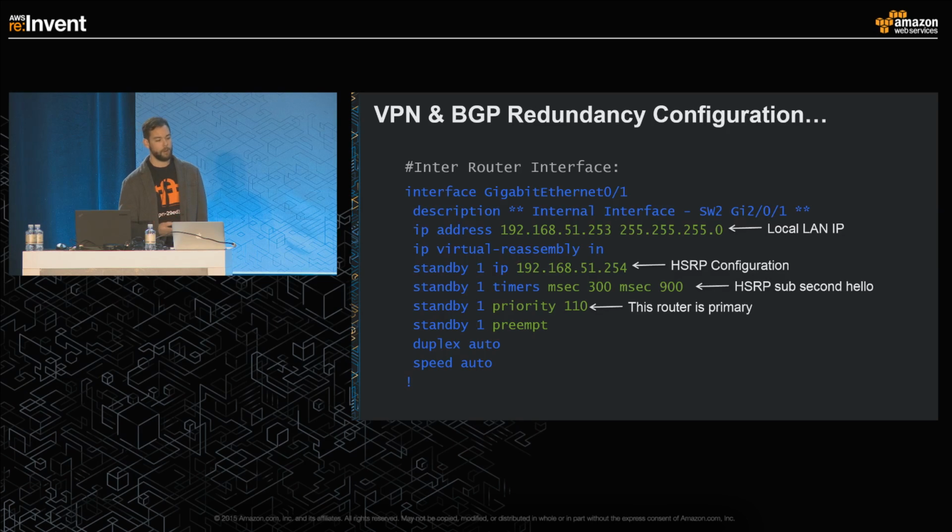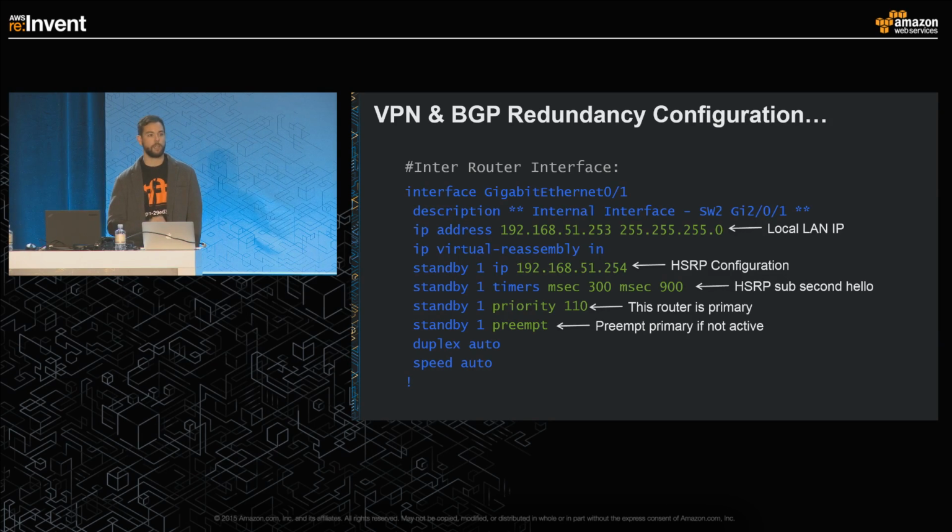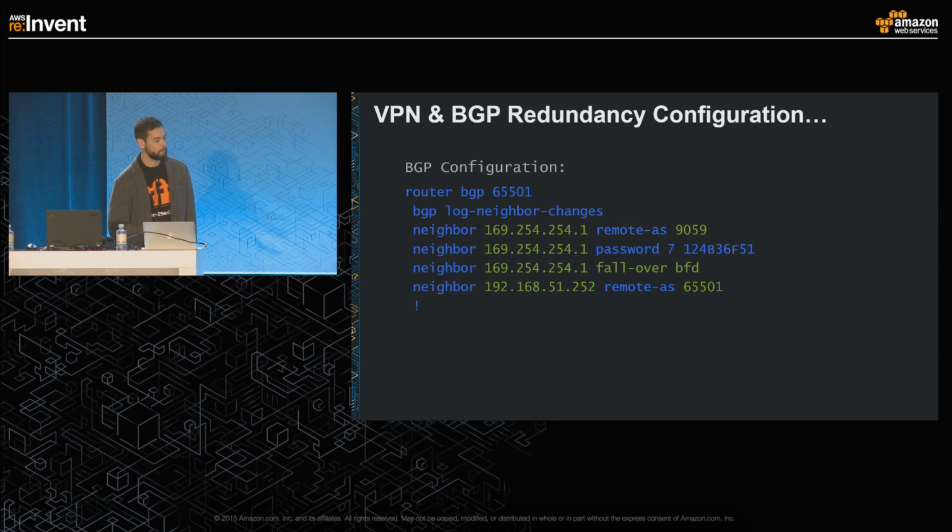Now here I've set a priority. I want this router to be the primary. So the default's 100, I've gone 110. And we're preempting so that if the router comes back, I want it to remain the primary. So I always know that if that router's up, it's going to be the primary. But I thought that would be interesting to show you guys on the LAN side, because we don't often go into the LAN configuration when we talk about Direct Connect. A lot of it is just the WAN configuration.